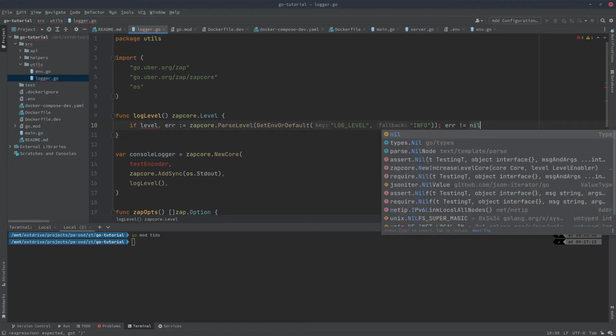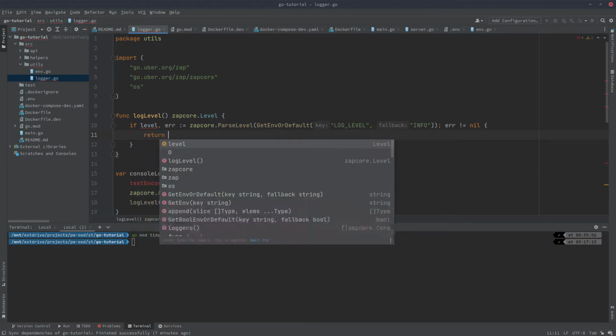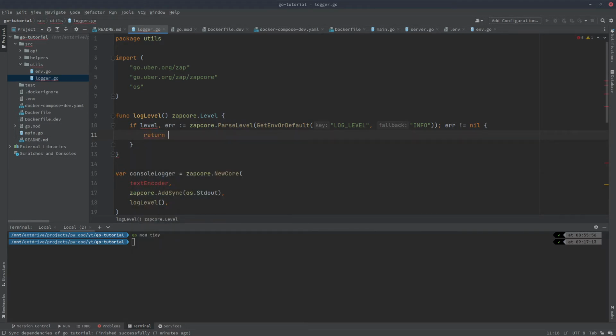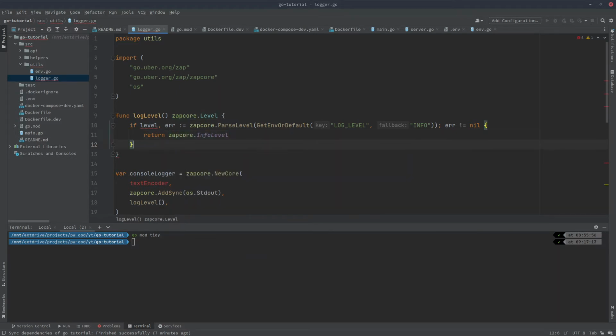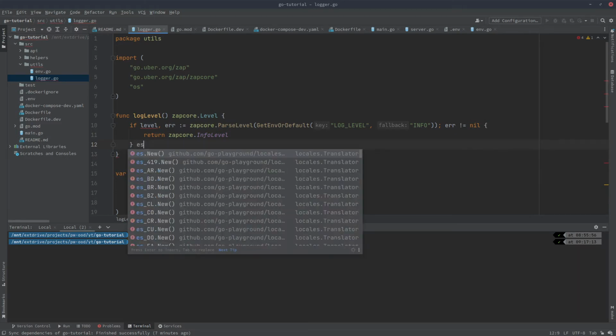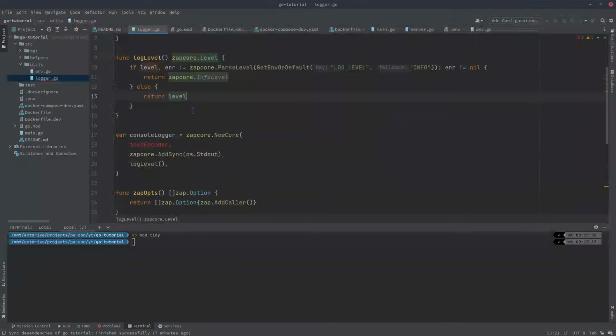If the parsing of it passed, then we can, if there was some error during the parsing, we can return that default info level, and if it was fine, then we can return the level that we have defined in our configuration. That would make it for getting load level.